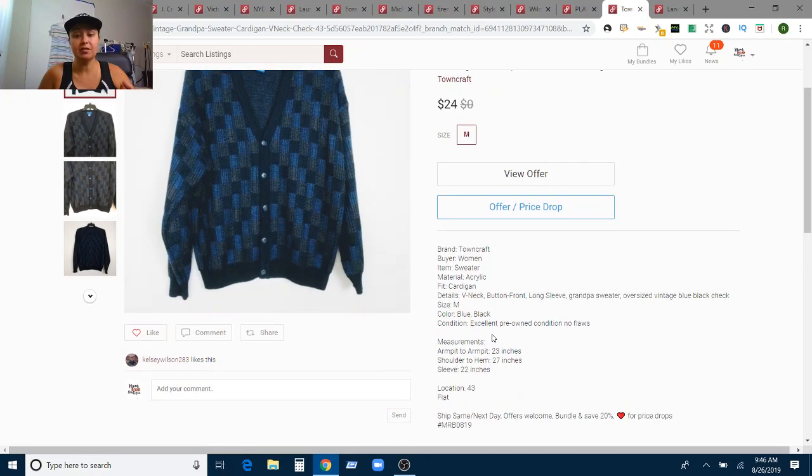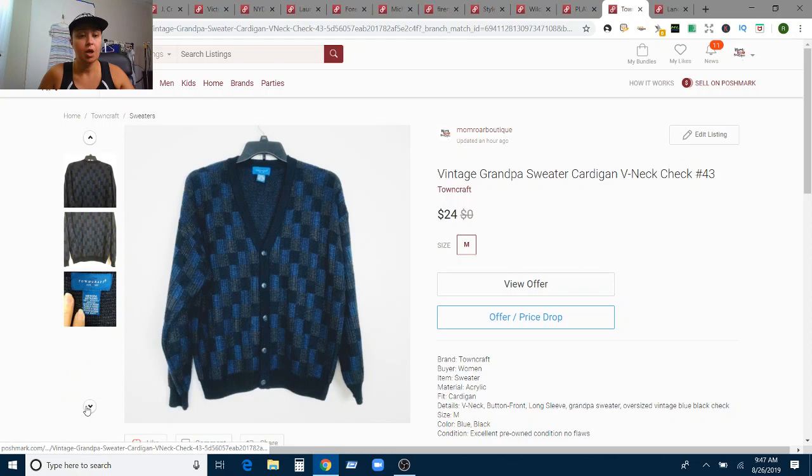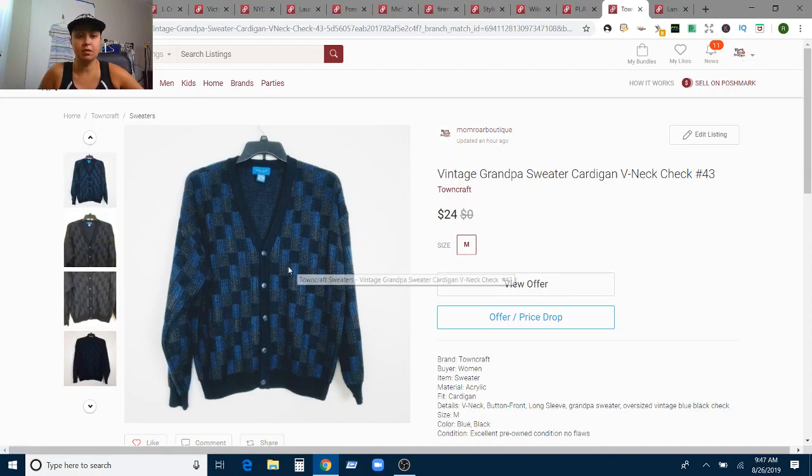This is a relist. I don't remember when I originally put it up the last time. It's getting a relist at about 6 months, so it's got to be at least 6 months old. So maybe that's why. Maybe it wasn't around for last season. I don't know. I can't remember. But we'll see how that goes. But yeah, vintage grandpa sweater. Start looking that up if you're not familiar with this, and see what it is about, and see if that's something that would be good for you.